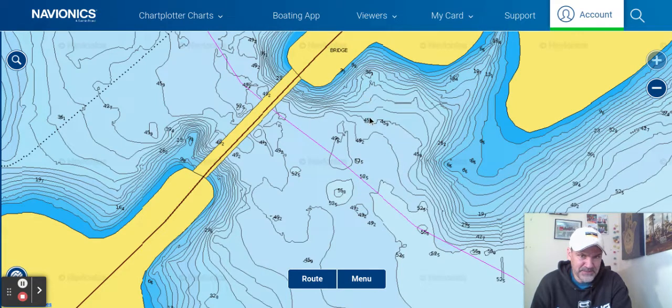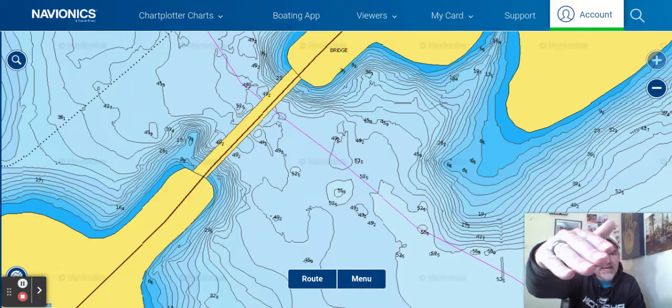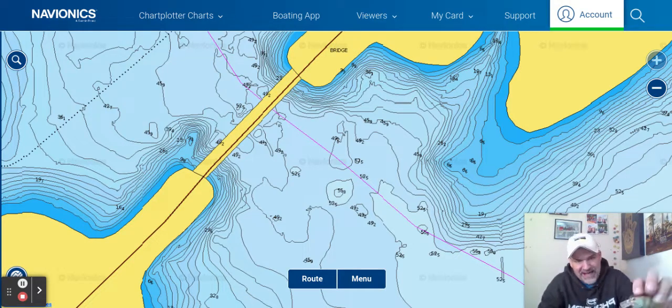See how deep that drops to 45 feet? So you're sitting right in here and then hitting in here. It's still 8 feet of water, mates. So you can bring that towards the bank and then bring it back to your boat, bring it back to your kayak. Especially, that's what this was about. Okay? And the classes are there.